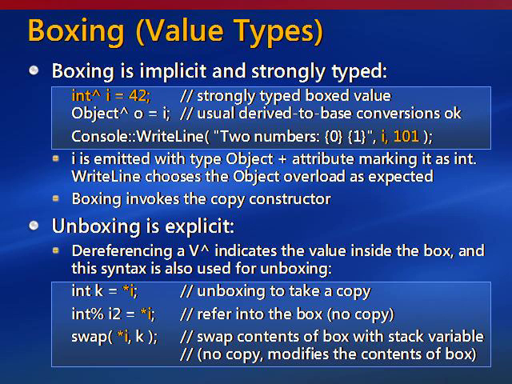So we actually are supporting the notion of strongly boxed types. So it's not a conversion from int to Object^. It is a conversion to int^. And int^ is a distinct type from float^ or any of the other box types. So they're strongly typed. You don't have to rely on dynamically testing, is this an integer, when you're trying to unbox it. So if I have a strongly boxed type, all I have to do is use the star to dereference it. And so a star is used to dereference both handles and pointers.